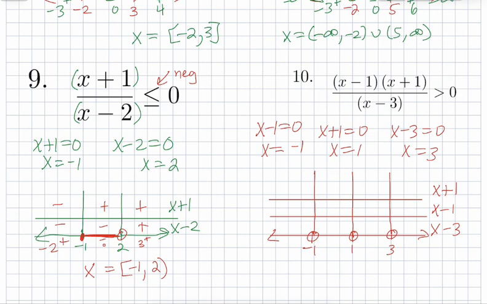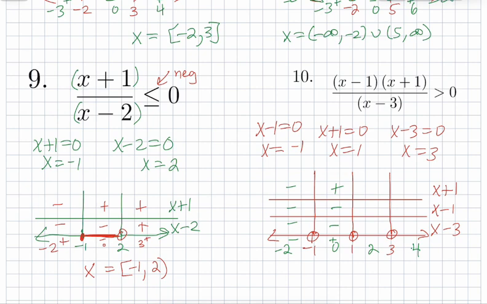Okay, let's choose some test values here. Let's go -2, 0, 2, and 4. Those should work pretty good. Okay, let's plug -2 into each of our values here. We get negative, negative, and negative. 3 negatives are going to multiply or divide, doesn't matter which, and stay negative. Remember, an odd number of negatives are going to stay negative. If I plug in 0, I get a positive, a negative, and a negative. 2 negatives make a positive.